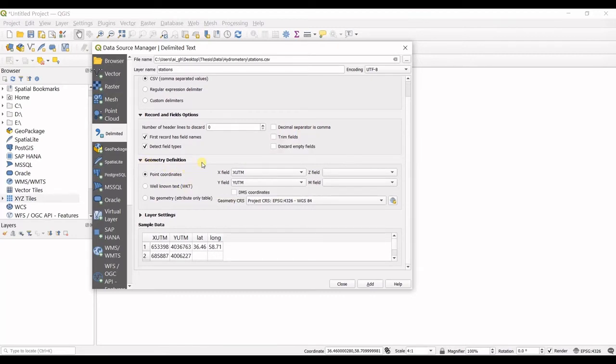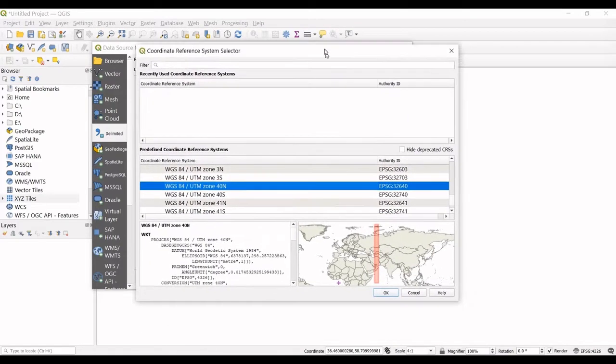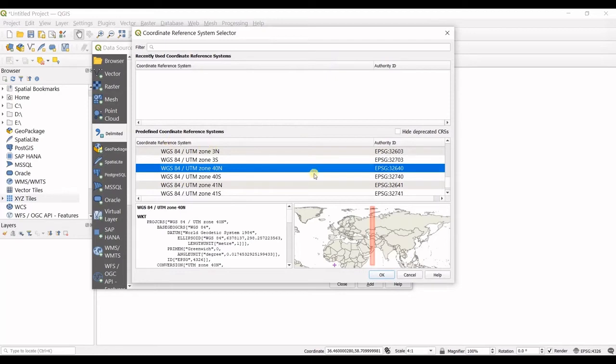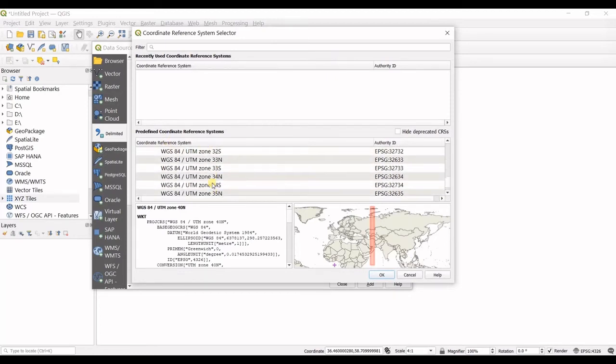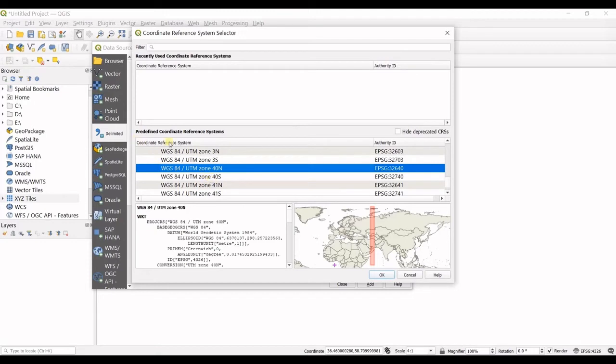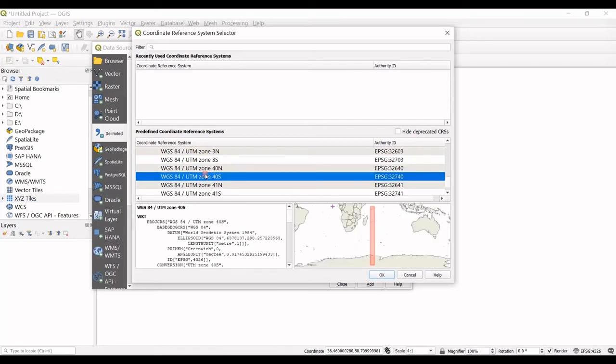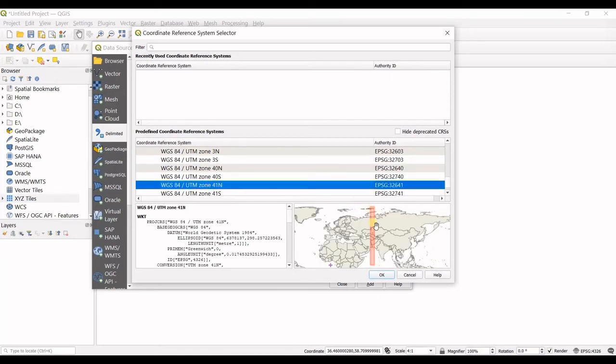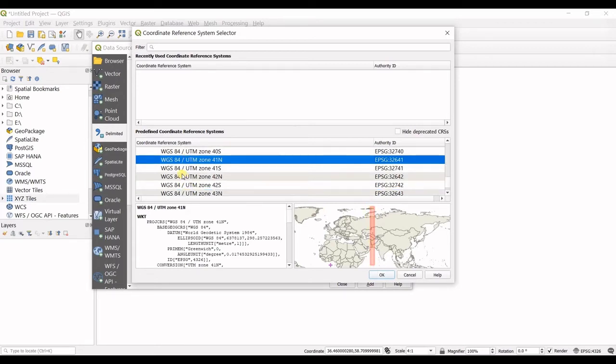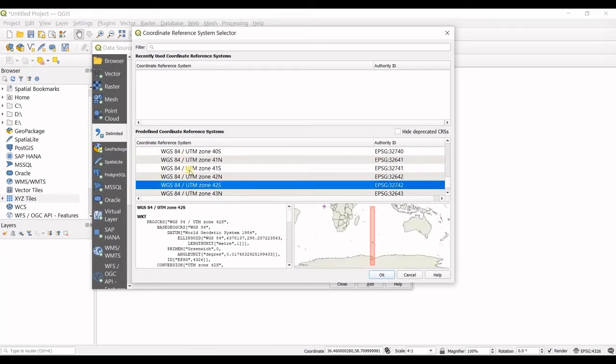Then in geometry definition, if you do not know what zone your points are placed in, click on this button next to geometry CRS. In coordinate reference systems, you can see all these CRS. By selecting each of them, you can see this red area that shows which places are covered by that CRS.